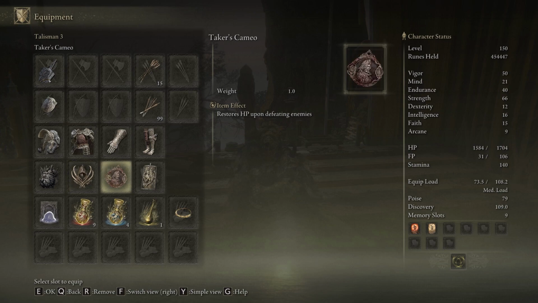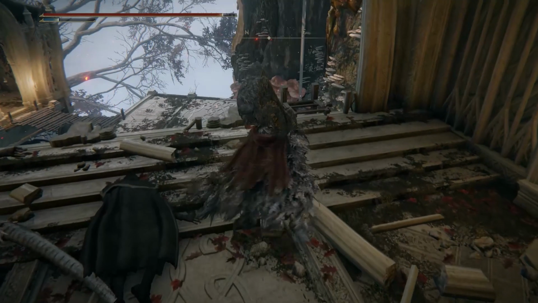Doing the little claw talisman, plus if you get hit, take his cameo, you just get your health back. You can easily finish off things, you know. Stagger them, knock them down. If you can't execute them, you just hit them with a jump attack, and they should die.